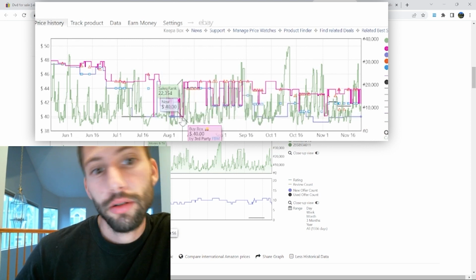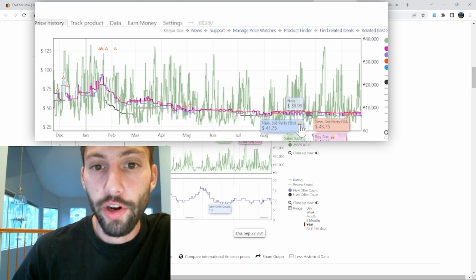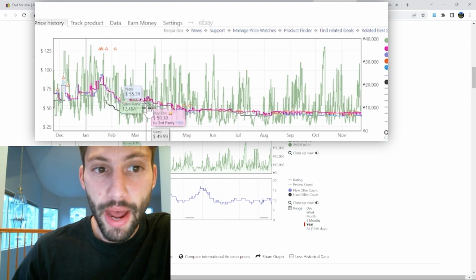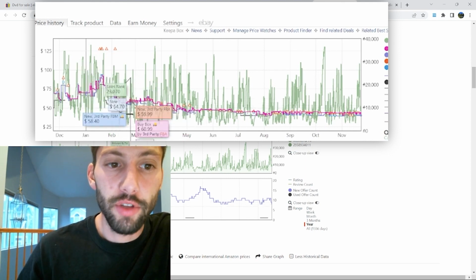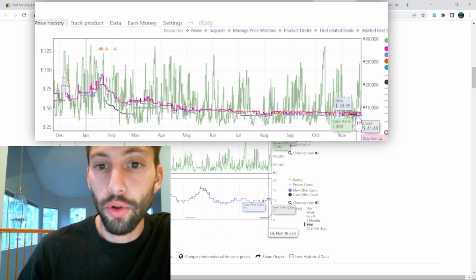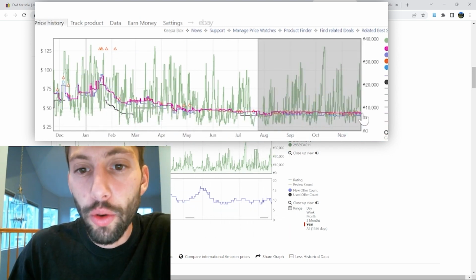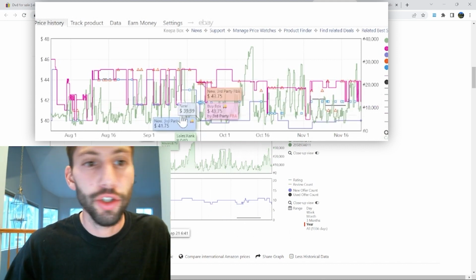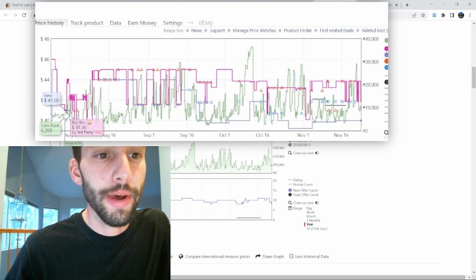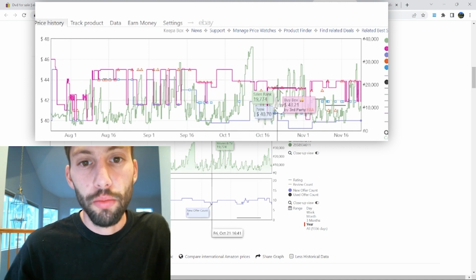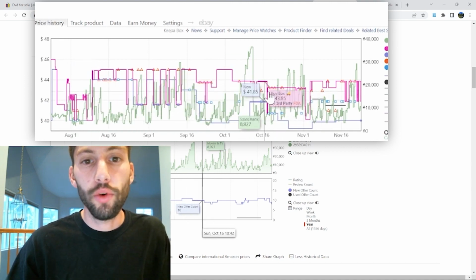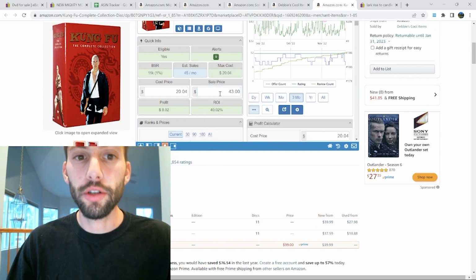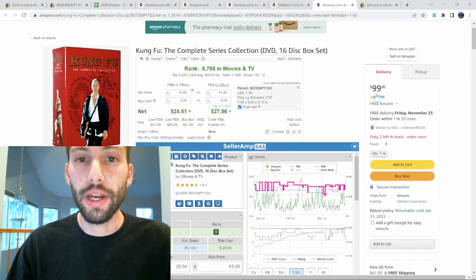It does go down to $40, not very often, and like often higher. In order to get back up to this price, we would have to have this many sellers on the listing, so a lot of people would have to sell through. But we don't want to purchase based on best case scenarios only. We want to actually make sure that we're going to make money almost no matter what. Pretty realistically, we'll probably be able to sell this at $43. So coming in here, $43, $20 is what we need here.